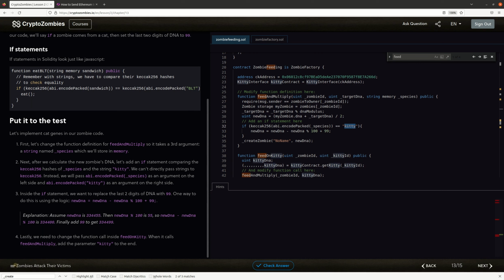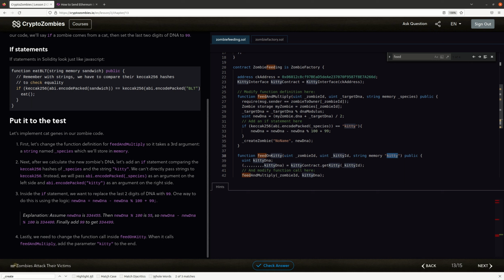Lastly, we need to change the function call inside feedOnKitty because we changed the feedAndMultiply function to take three arguments. So if we run the feedOnKitty function, we're going to give it a string, stored in memory, called kitty.